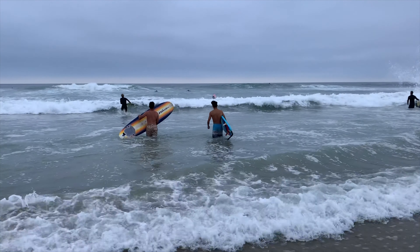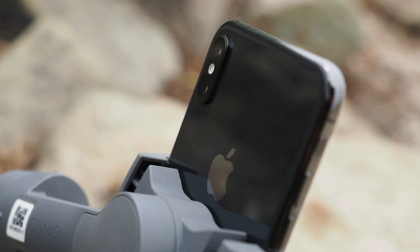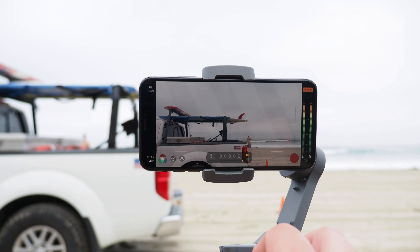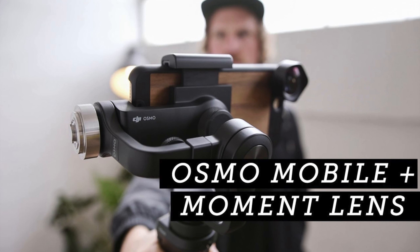What if I want to use an accessory like a Moment lens or a PolarPro ND filter? You can do it, but you're going to have to use an offset weight on the other side of the gimbal. I haven't done any tests with that yet. One of the great things is there are no knobs or adjustments for balancing — it's all done using the weight of your phone. The previous gimbal had a lock on the side with knobs to adjust balance. Now, because the phone can freely slide in the clamp, you can balance it using the phone itself. You might not even need a counterweight for a Moment lens — just slide your phone over, though your challenge then is the clamp sitting on the volume button or home button.